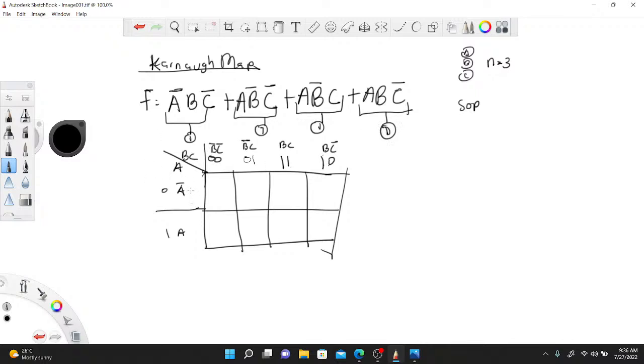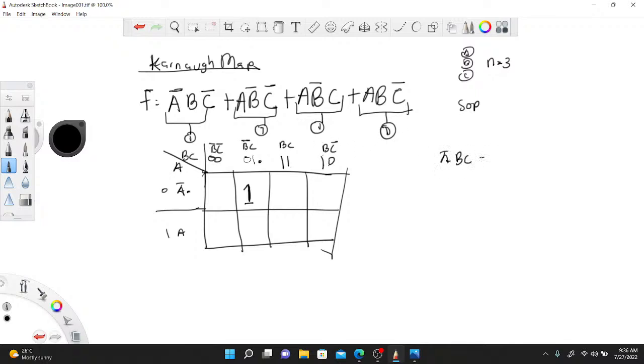You understand? So if you look at A bar, it is here. Right, then we look for B and C bar. This is it, and then we put 1 at the intersection because A bar is here, B bar, C is here, so you place it here. The second way is that you can look at the terms and then write out min terms for them, right?